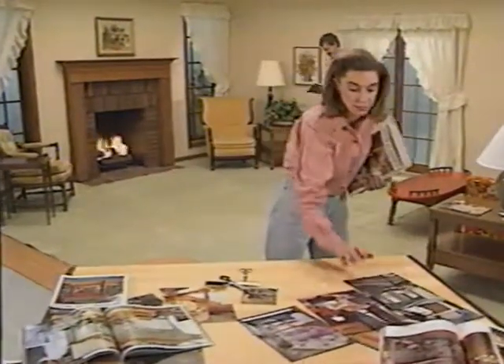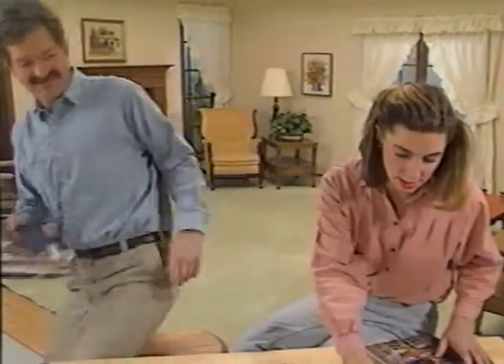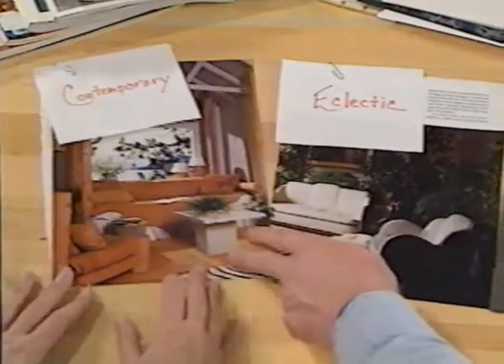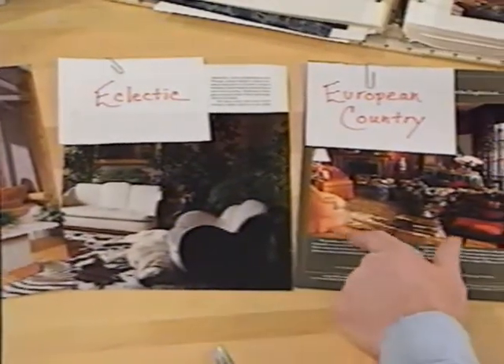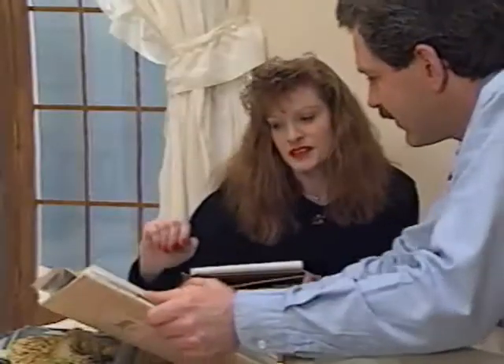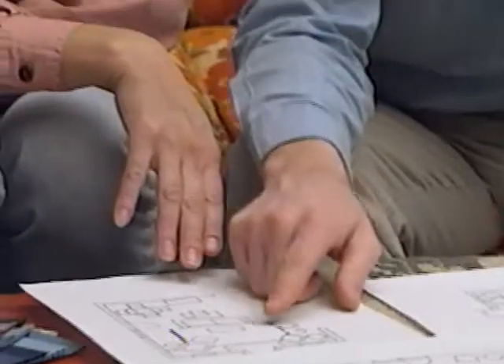The thing you need to do when starting a decorating project is to decide on a style that interests you. In order to find out what you like, look at as many different decorating styles as you can. To assist us in this, we'll be looking at design magazines. Designers suggest you develop a personal folio of looks you like or don't like — when you see something in a magazine, clip it out. We've decided on three different styles for our Home Time set: contemporary, eclectic, and European country. Once you've got a style in mind, you need to develop a floor plan. We hired a designer on a consulting basis to come up with three totally different looks and floor plans to show how versatile a single space can be.